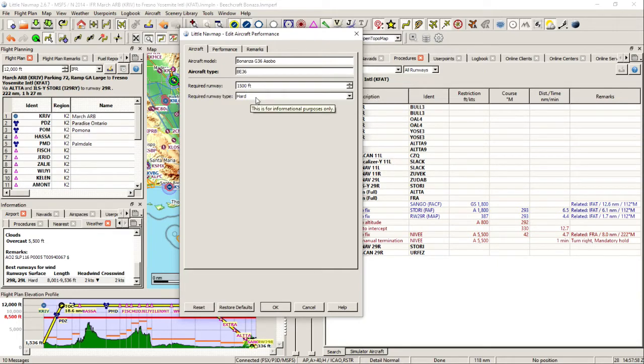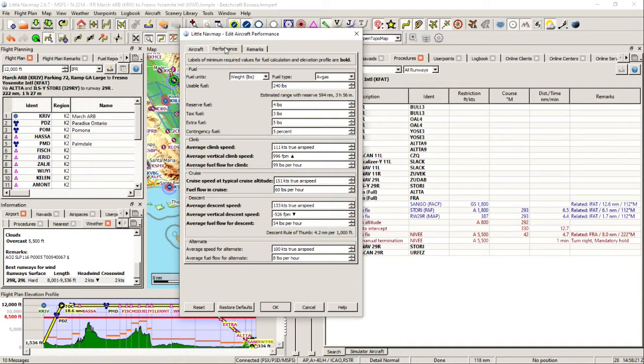This has a retractable landing gear, so I wouldn't want to land it on grass. I suppose that it is capable of doing that, but I wouldn't want to do it because of the design of the aircraft. So I've set it to require a hard runway.